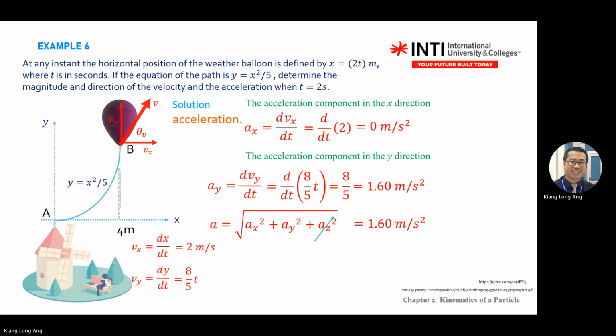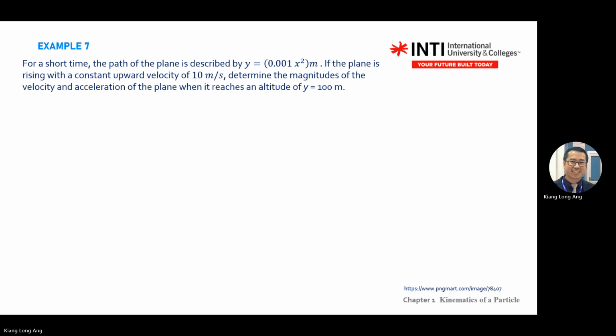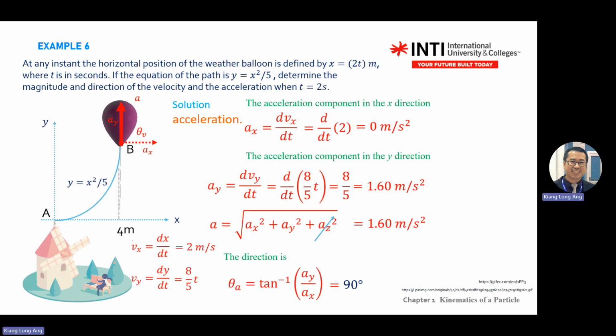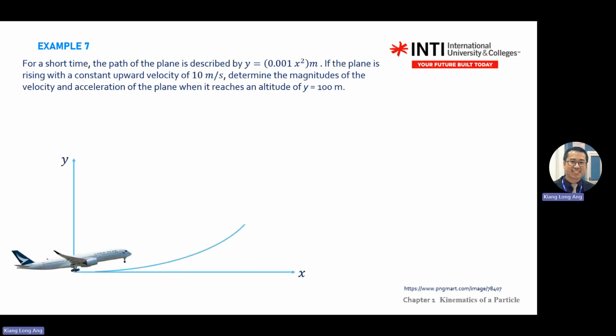Okay, we completed example 6. You get the idea. Actually, the application of this equation that I write on the whiteboard here. V, you expand to x, y, z direction. Then remind yourself, this is vector and magnitude. How to find magnitude? Square the x direction, square the y direction, square the z direction, square root. Direction, you take the magnitude, take the vector divided by magnitude. Apply the same for acceleration. Okay, let's do next question.